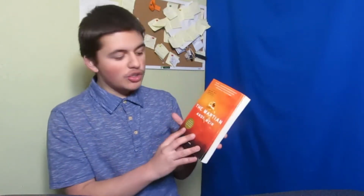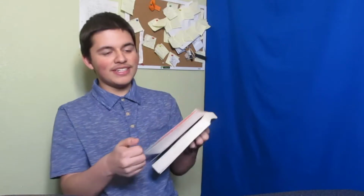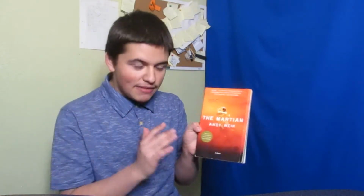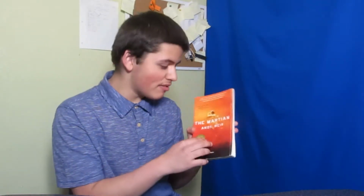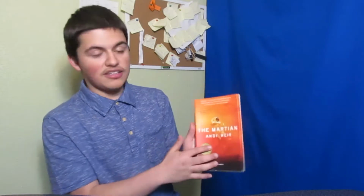I'm kind of glad that they don't have a big potato here, or going and disassembling rovers, or flying through space by putting a hole in your suit and trying to be Iron Man. Because that is not the Martian, that's a potato. This is the Martian. This is the moment when he becomes the Martian, and he got hit by part of a solar panel into the dust storm and was left behind in his suit.